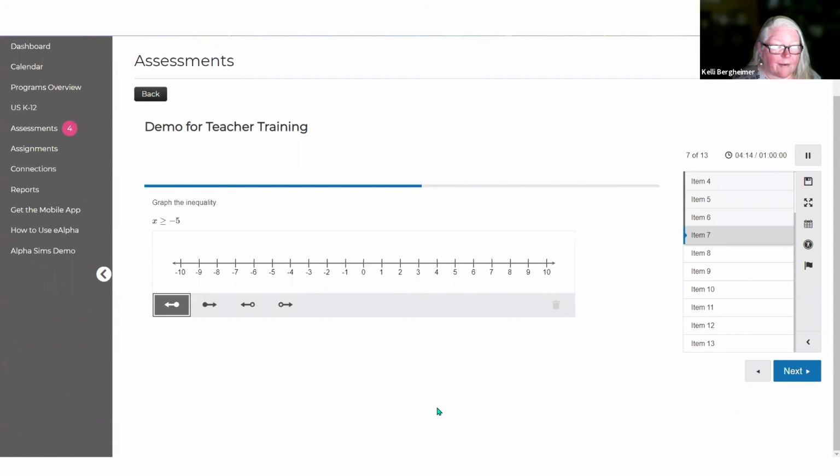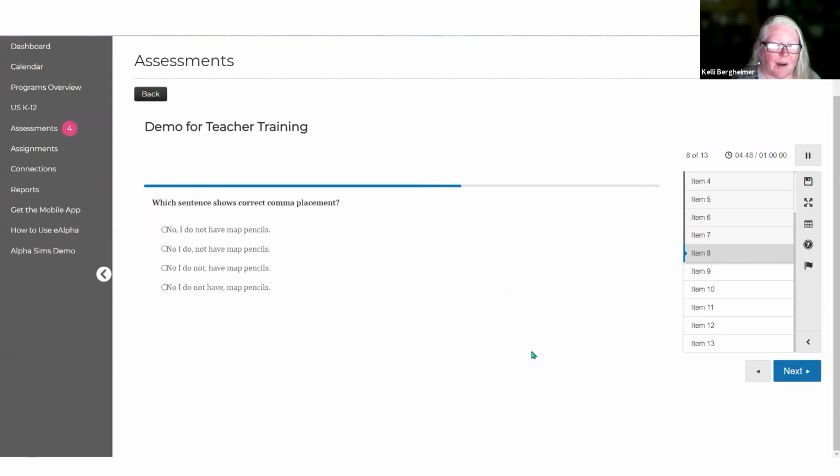These are my favorite number lines. You can graph the inequality. Students have to demonstrate if they understand greater than or equal to and which direction the line goes. If they choose greater than or equal to, they might want to use this one. They might want it to start at -5. There's different ones they can choose. They can go that direction, they can go this direction, depending on what they choose. And we are going to do some wrong here, so we see what shows up in the teacher scoring.